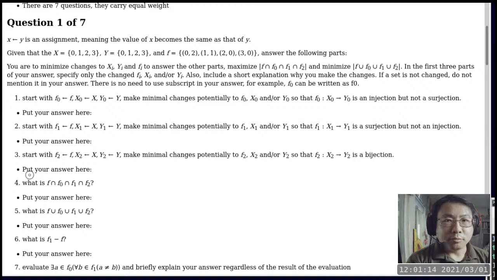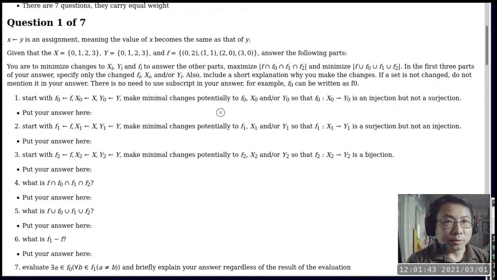So all the questions from 1 to 4, okay, I take it back, it's only 1, 2, 3. From 1 to 3, as a part of each question, it will tell you that you are supposed to clone f, x, and y into f0, x0, and y0, and so on. I want you to make minimal changes to f0, x0, and/or y0.